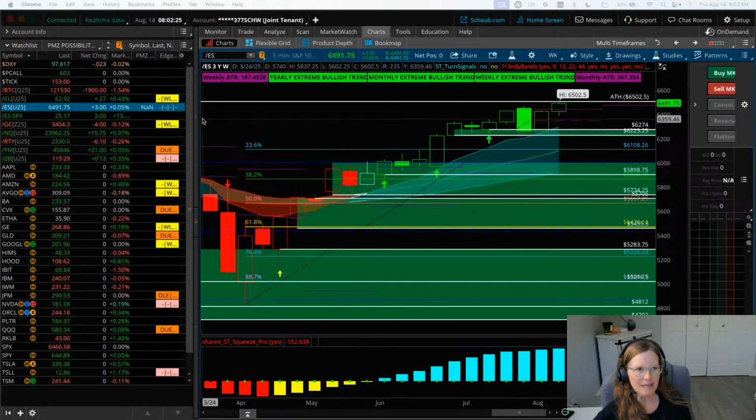After that, I want to take a big picture look at the market, starting with the ES. I look at the weekly chart just to see where we're at. Of course, yesterday we made a new all time high. We got above 6,500, barely by a couple of ticks. And I know where my demand or where my support is on the weekly chart. I like to know where the 9 EMA is at as well on each one of these charts.